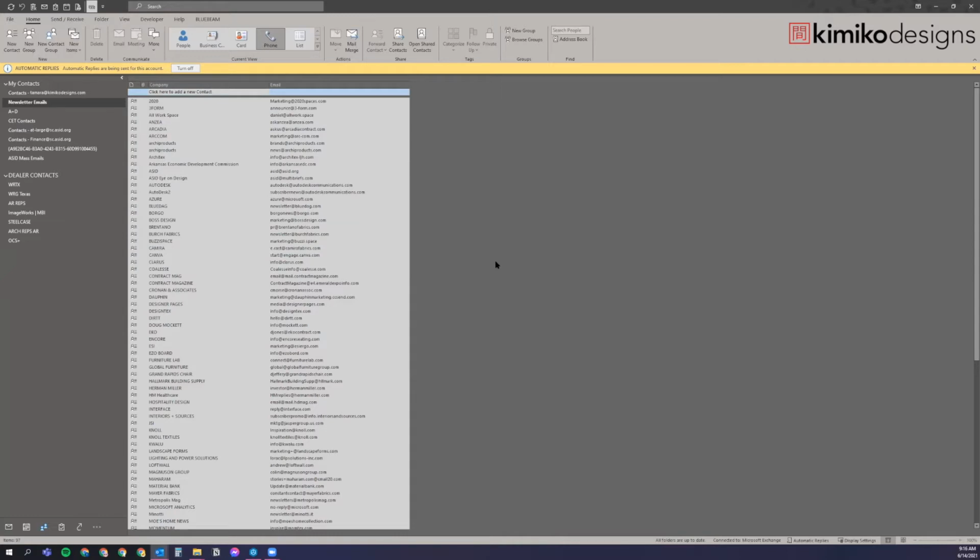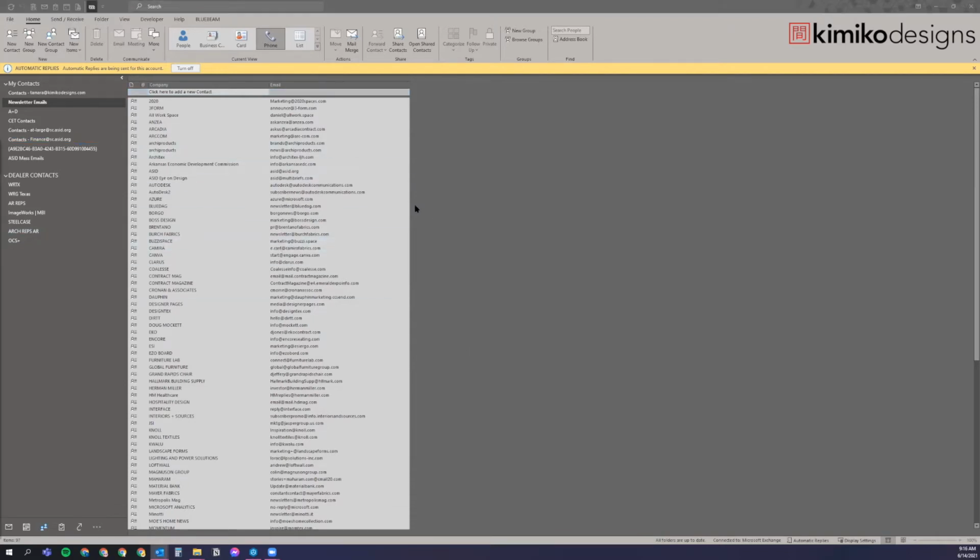Fair warning, there are some companies that use a different email every week. It's somebody's name, or it's news or newsletter, then it changes to emails, and you just have to add each one of those as they kind of pop up in your inbox to get them to auto sort. But all you have to do is add them over here.